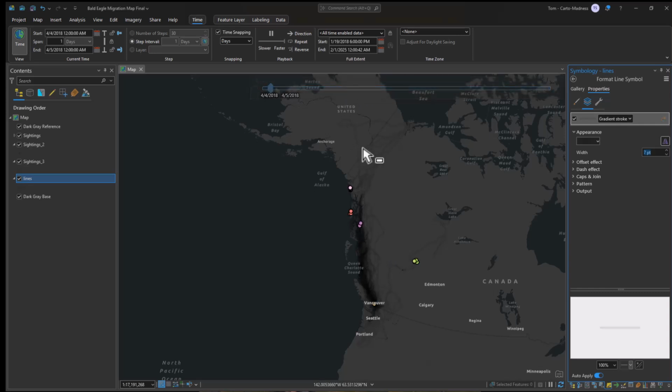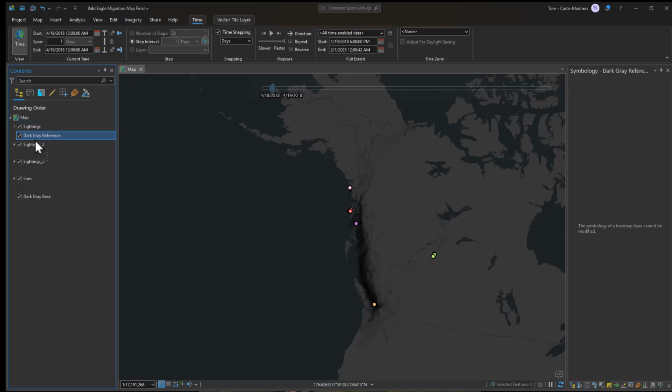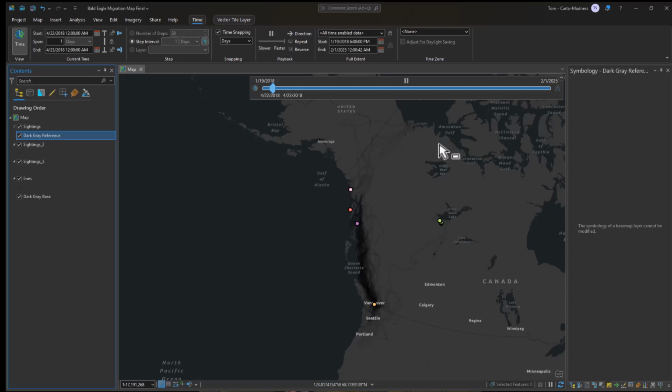Pretty cool, huh? Okay, we know that's running, so we can go ahead and stop that. And let's move our reference layer underneath our sightings so we have our birds on top of our labels rather than underneath, and that's better. Okay. We'll take that.